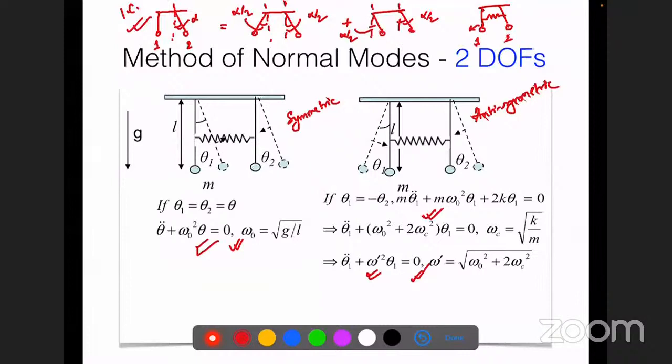Now, if you're able to identify these building blocks, so these are your Lego building blocks that you have. And if you can identify these building blocks, which move with the same frequency, they're not rigid motion. See, symmetric mode is a rigid motion where the spring does not undergo any stretching or compression. The antisymmetric mode is definitely where the spring is being stretched and compressed. So it's not like a rigid body, but the entire structure is oscillating with the same frequency. So the criteria is that if I can identify these underlying building blocks, which have the same frequency of oscillation, which is root g by L for this.